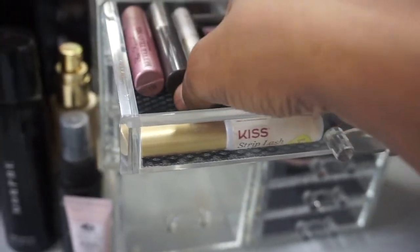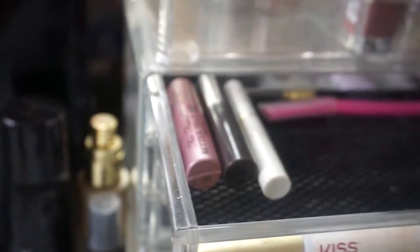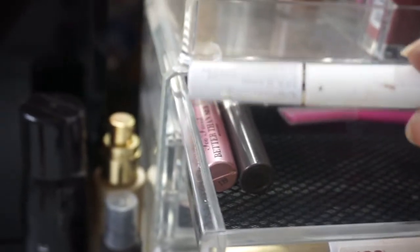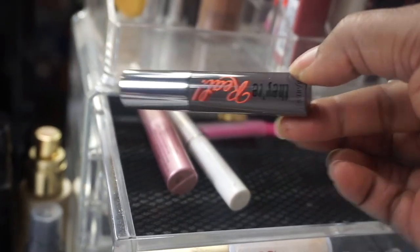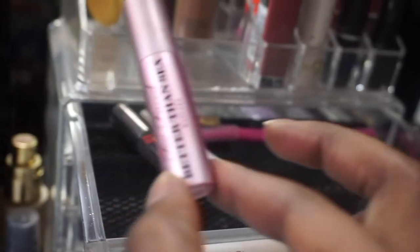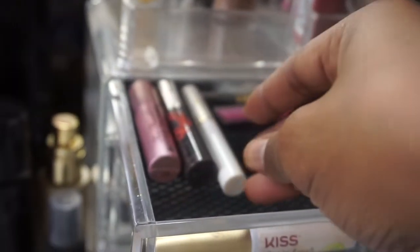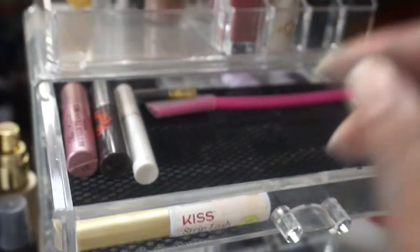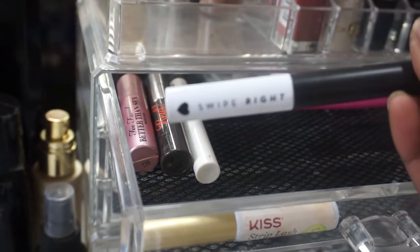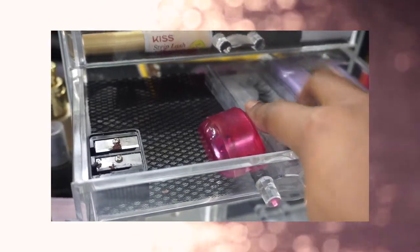I have my lash glue and my only three mascaras that I have open right now. I'm missing a full-size mascara — I think it's the Maybelline one but I don't know where it's at. I do have the Lancôme lash base, the Benefit They're Real, and the Too Faced Better Than Sex mascara. I'm going to be working with these until they run out. And I can't get enough of the Crim Shop Swipe Right brow gel in black.